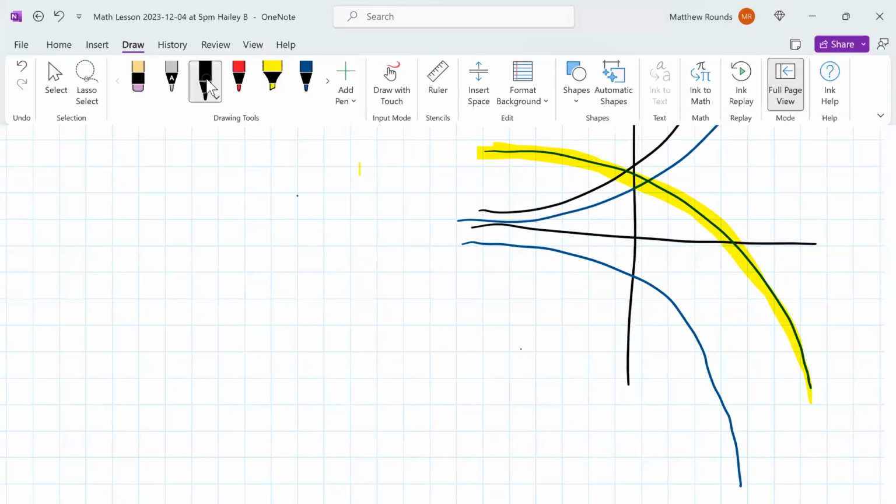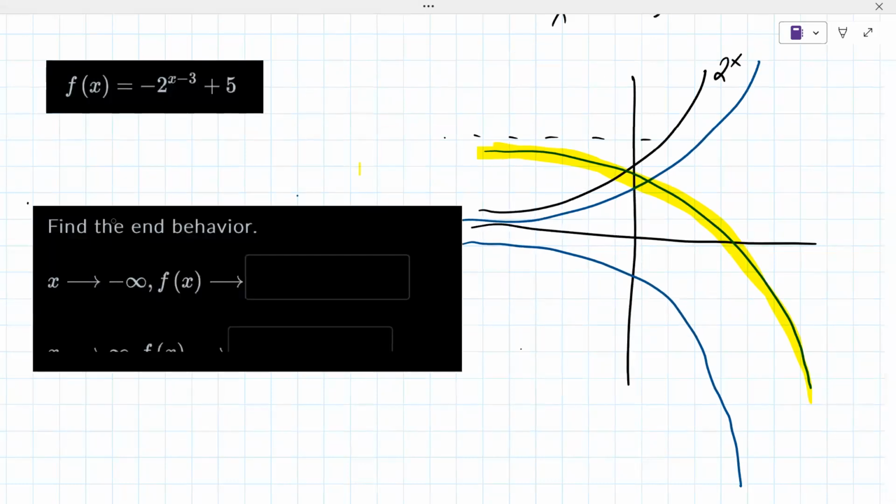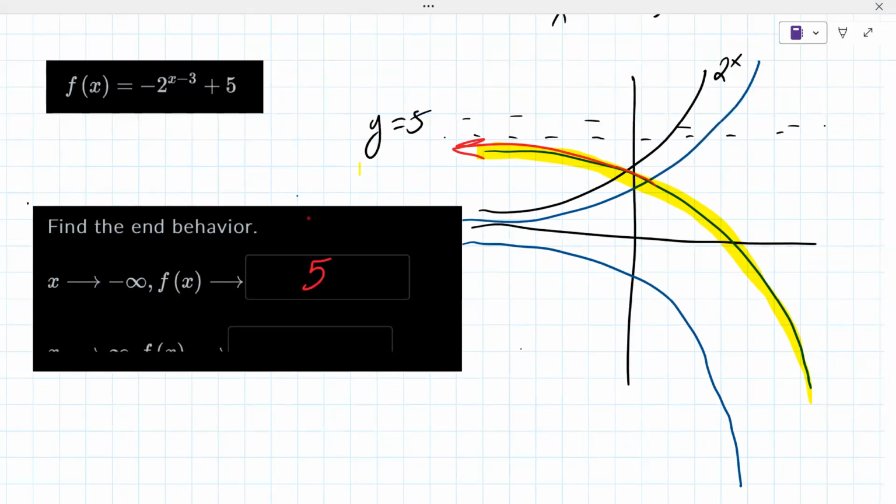Okay. So now we can do the end behavior, which is what you're looking for here. So as you go to the left forever, this approaches the horizontal asymptote, which is y equals 5. So as you go left forever, you can see it approaches the value of 5. The bottom one is to the right forever. So if you're going down, how far down does this go to the right? What's one way we could describe that? Negative infinity. Yes. I don't know how you enter that, but I'm sure you'll figure that out.